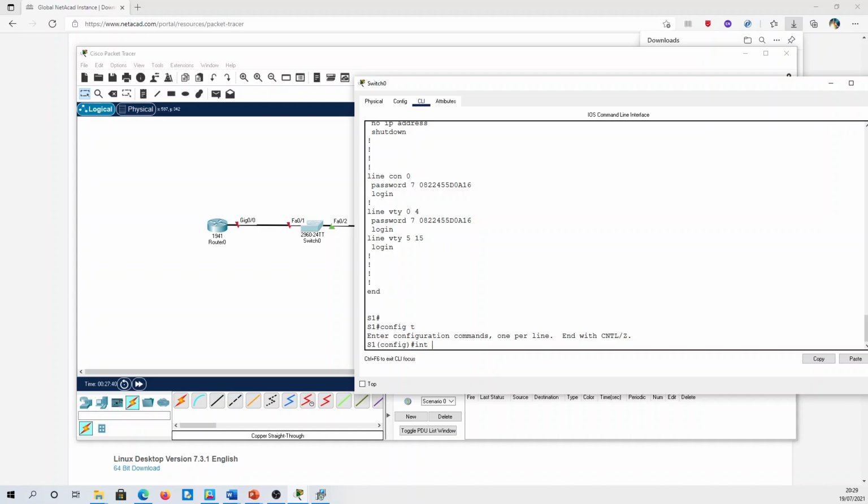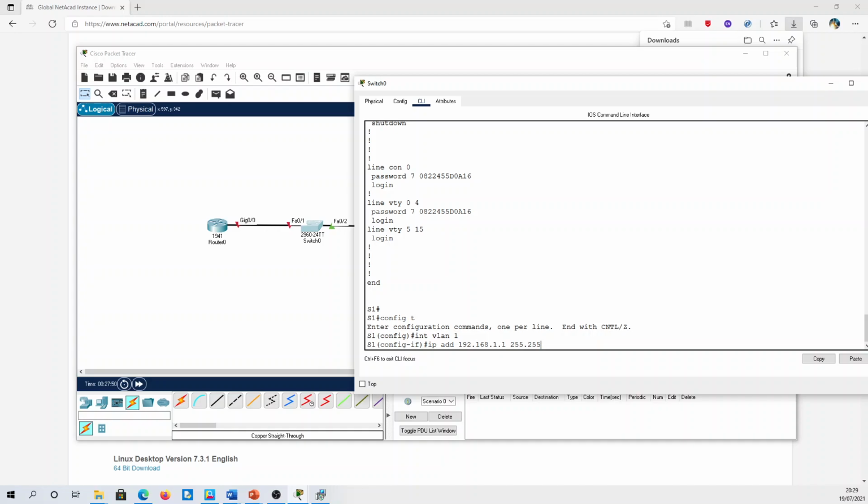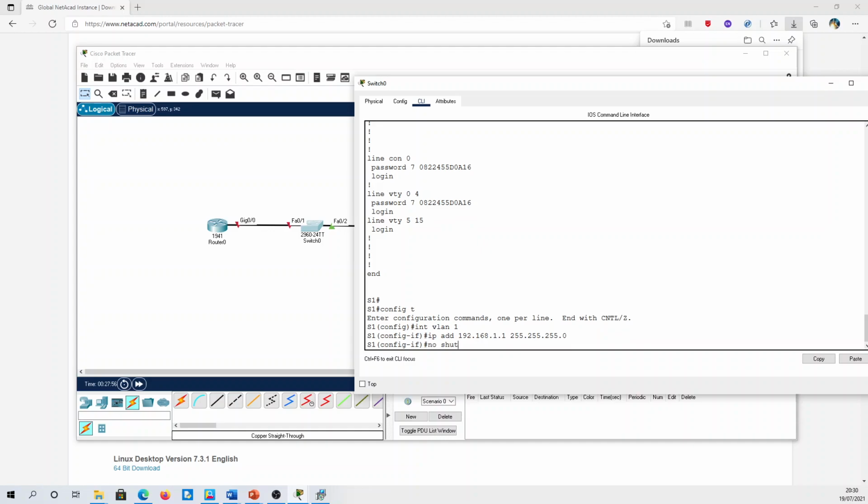So I'm going to do interface VLAN 1 and give the IP address 192.168.1.1, configure the subnet mask, and give a no shutdown.